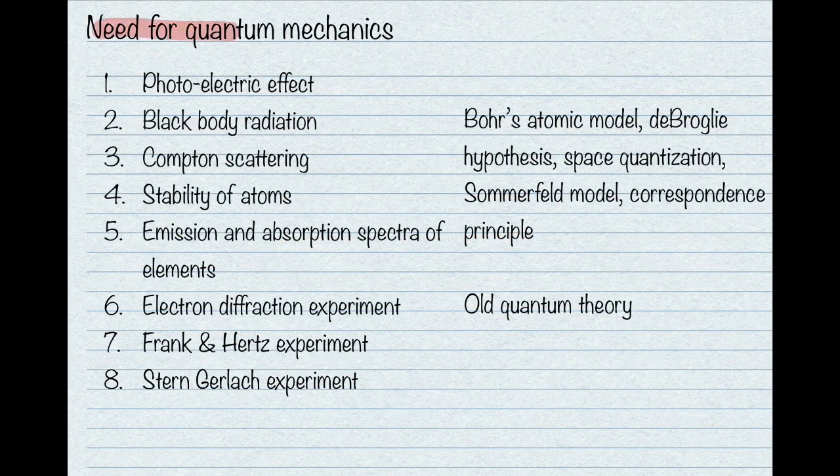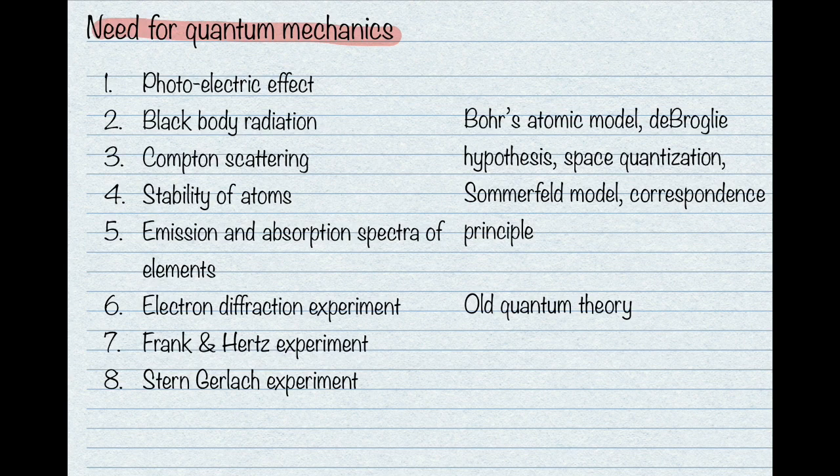Let's start with the need for quantum mechanics. In science, we are in a continuous need of new theories as we always seem to have unanswered questions with all the theories that we have. The situation becomes more urgent if we have experimental observations that cannot be explained with the existing theories or are in clear contradiction with the available theories. This was the case in the late 19th and the beginning of the 20th century. The established theories of the time were Newtonian mechanics to describe material particles and Maxwell's equations to describe electromagnetic radiation. Collectively, these two constitute classical physics.